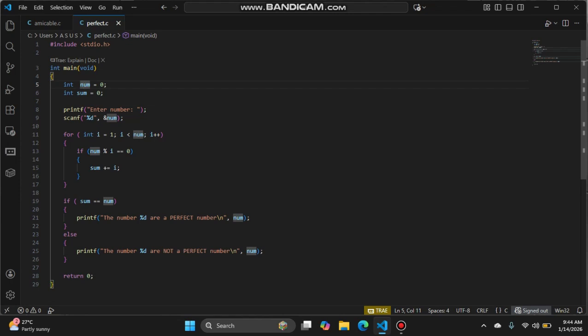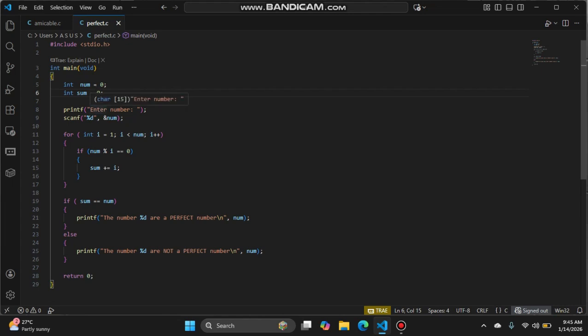So first, I include standard io.h to allow input and output, and inside the main function, I declare an integer variable num to store the user input. Another variable sum initialized to 0 to store the sum of divisors.